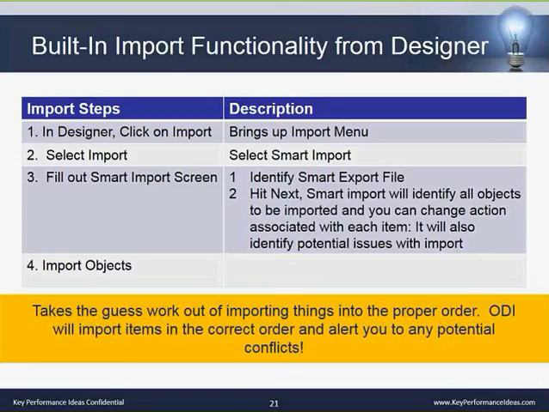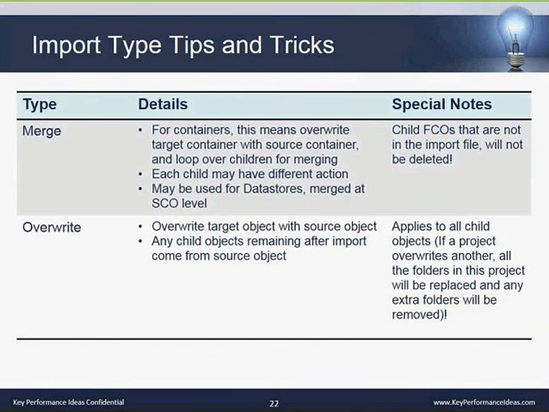Smart Import will import things in the appropriate order, and it will actually alert you if you have any issues with conflicts with the import itself. So it does a lot of the work. It takes a lot of guesswork out of importing and exporting into ODI. So I really recommend using the Smart Export.